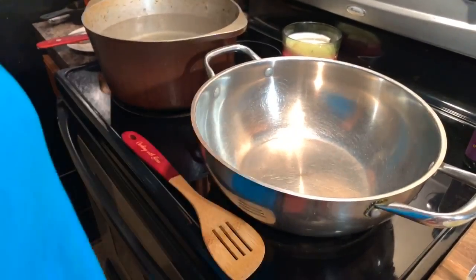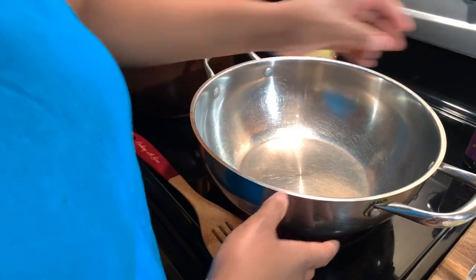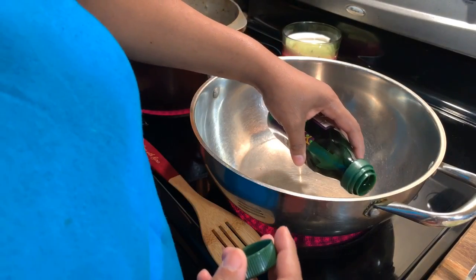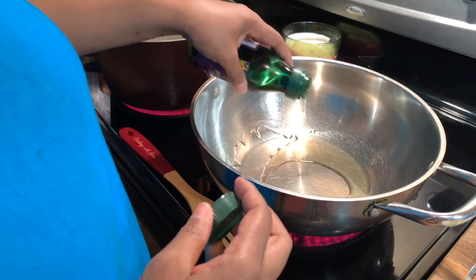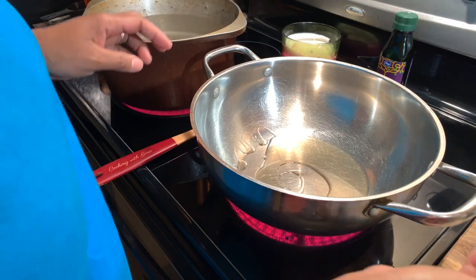All right, so you all that know me, you know I'm using my favorite wok that I have here. I'm going to turn this wok onto a medium-high heat. And the first thing that I need to do is put some olive oil into my pan. All right? Because what I want to do, we need to saute up our sofrito.